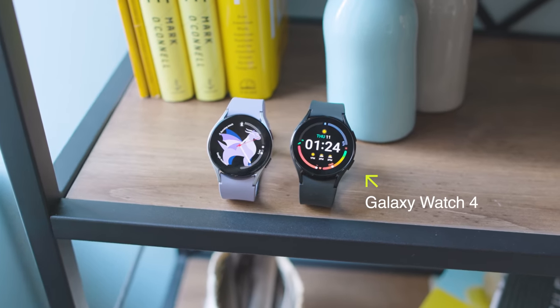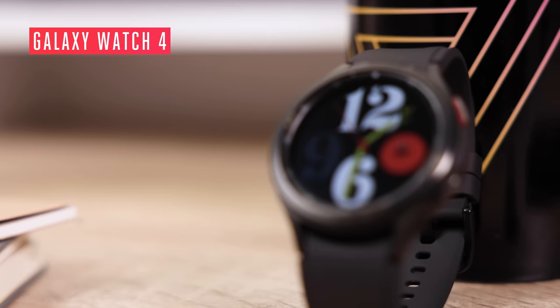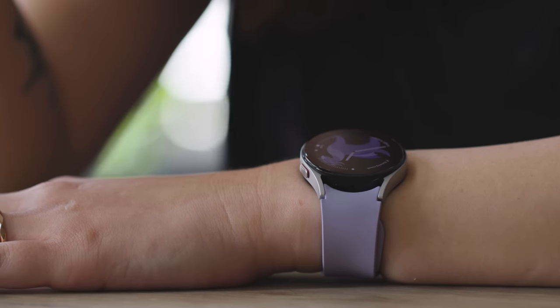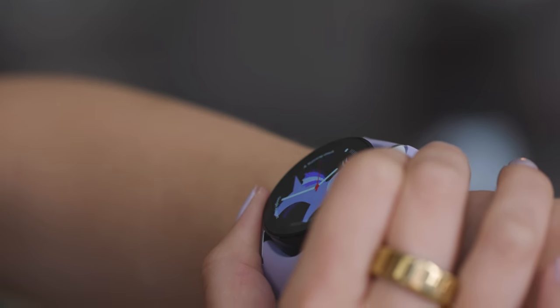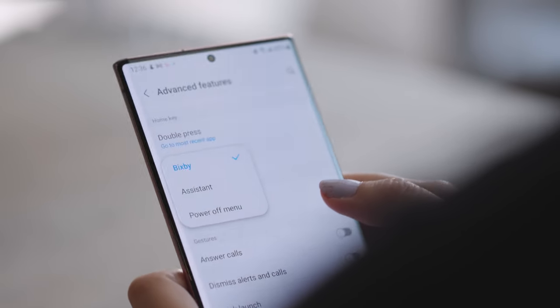One of the biggest issues I had with the Galaxy Watch 4 is that you still got the short end of the stick if you didn't have a Samsung phone. Even though Wear OS 3 was supposed to give users the choice between Samsung and Google apps, the Watch 4 was still very much a Samsung product at launch because some Google apps just weren't ready yet. But it's been a year since then. Google Assistant is available now, meaning you never have to put up with Bixby again. Replacing Bixby was one of the first things I did setting up the watch, and I immediately downloaded Google Wallet instead of Samsung Pay. I've never been able to customize services to that extent on a Samsung watch at launch before — that's fantastic.